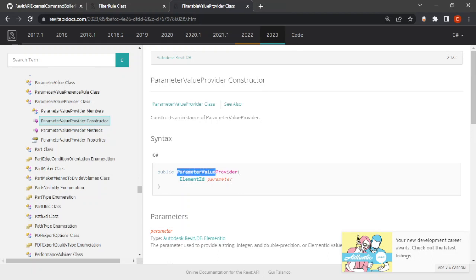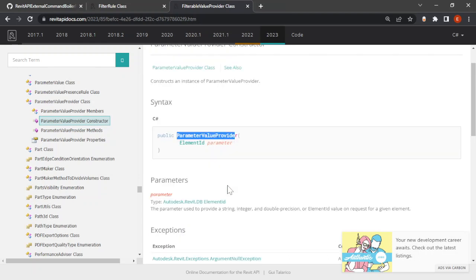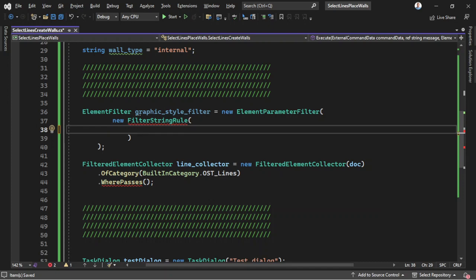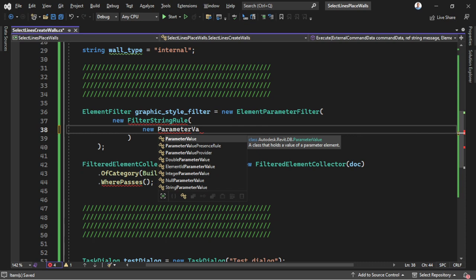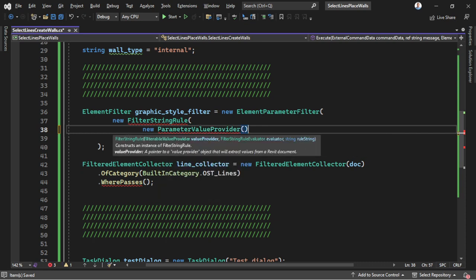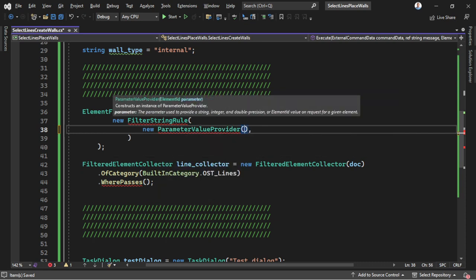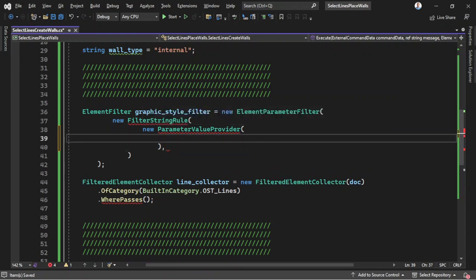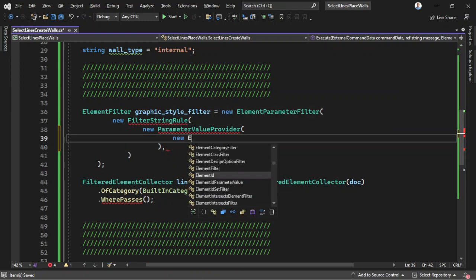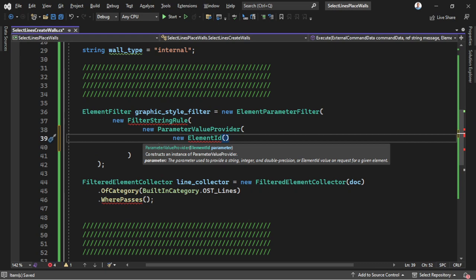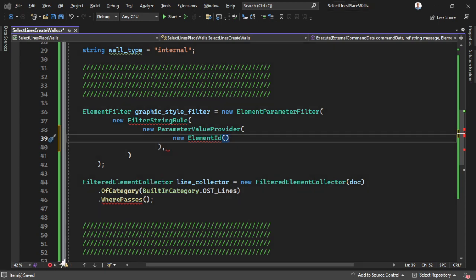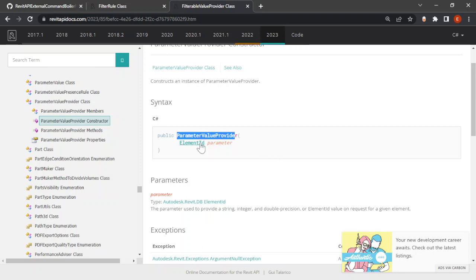So you are going to create a parameter value provider. Let's go back and say new parameter value provider, and it asks you for an element ID. So you will have to say new element ID, and let's see what it asks in the Revit API.